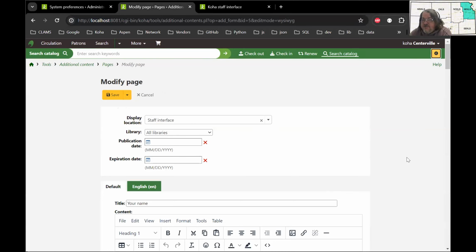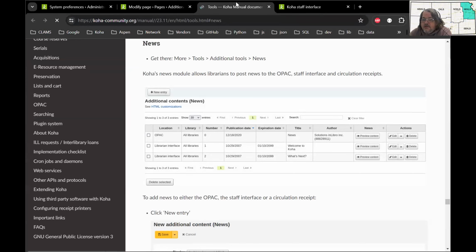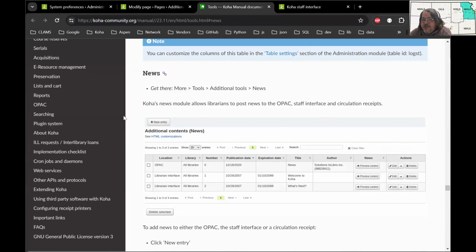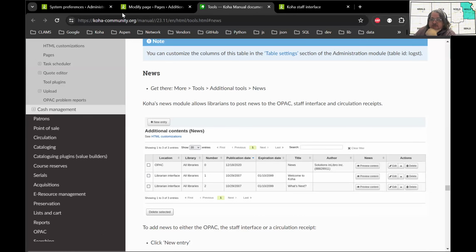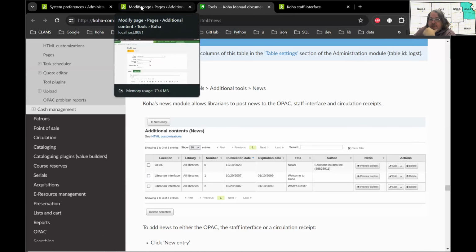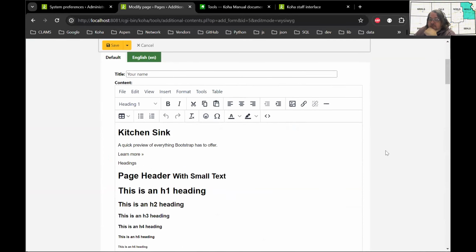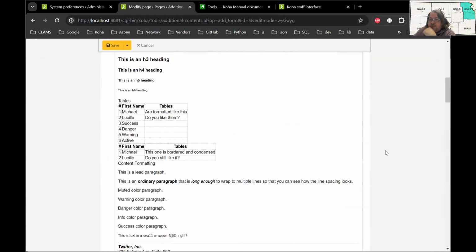Would be cool. The first thing that I thought of when I saw this is, wouldn't it be awesome if the help button worked that way? When you click on the help button, it takes you out of Koha completely. Wouldn't it be awesome if clicking the help button just brought up that content in a side-loaded modal, instead of taking you out to a different page completely? I'm sure that would be more difficult to engineer because it's getting content from somewhere else on the internet outside of Koha. But that would be an awesome way for the help data to be loaded into Koha.